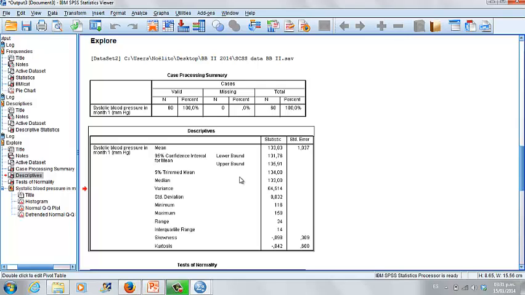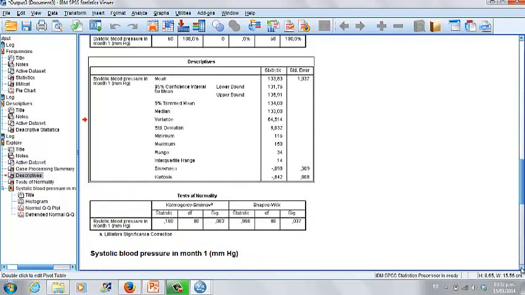As you see, Explore actually gives you much more information than just descriptives, as we used in the previous example. So we're going to have the mean value of systolic blood pressure month 1, which is 133, with a standard error. We have the 95% confidence interval, the lower bound and the upper bound. We have the median. We have the variance, the standard deviation, the minimum and maximum values. We see that systolic blood pressure minimum is 116, the highest 150, and information regarding distribution.